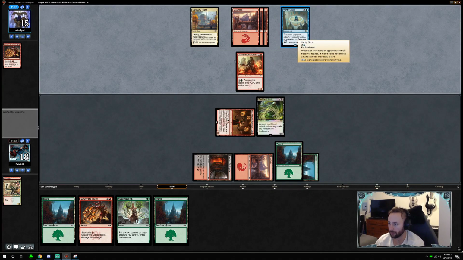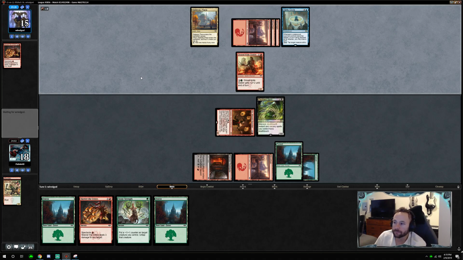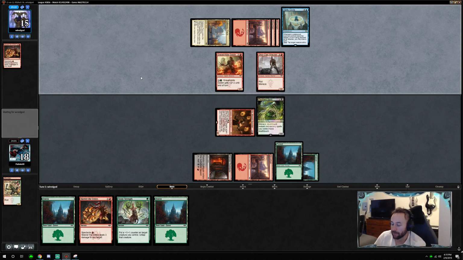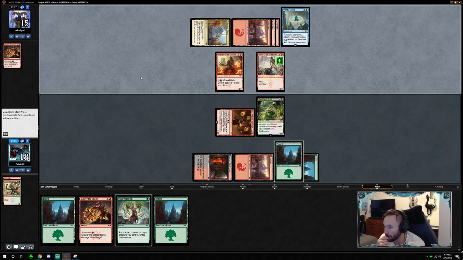So they can't be doing this just to draw cards. Again, they could attack with this, but that's fine. Unless they remove this, they're going to have trouble blocking this next turn, and then we can Skewer the Critics if they play some 5-drop. What is this? That's fine. Oh, man, they're getting aggro here. I'm surprised they didn't attack with that.